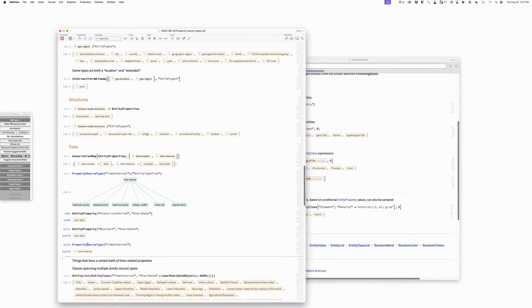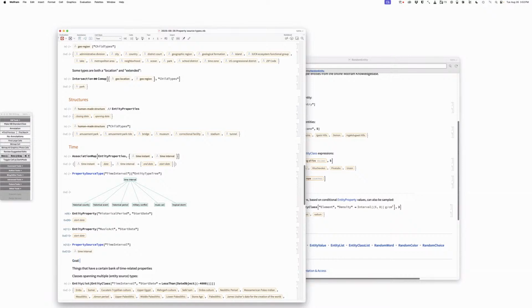Look, what we're trying to do is knit together certain properties in common between certain types of entities. True statement or not? Yes. The goal: knit together properties in common across different types of entities.